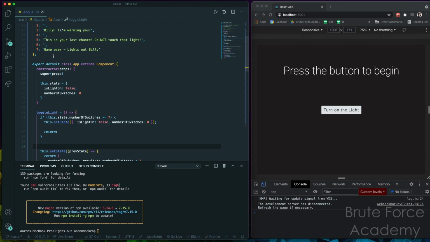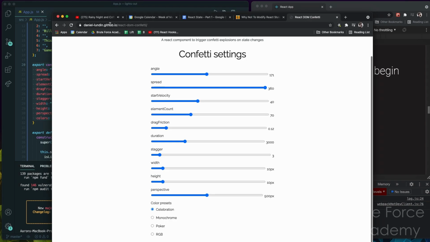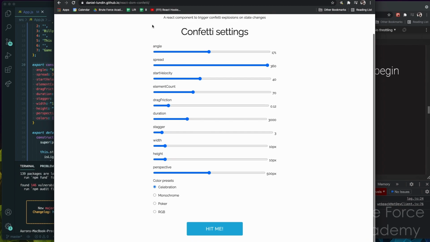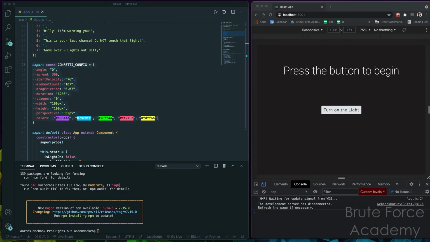So what I'll just go ahead and do is copy these over from my other code editor. You can type all this out by hand if you want, or you can come to this website, play around with how you want your confetti to look, and then find a confetti that makes you happy. Okay?